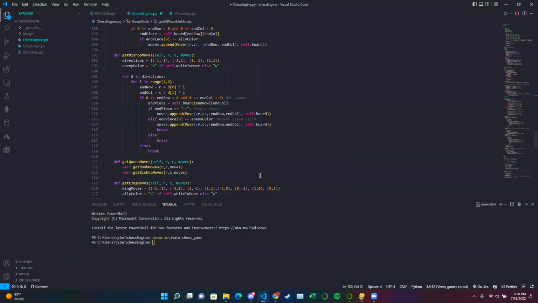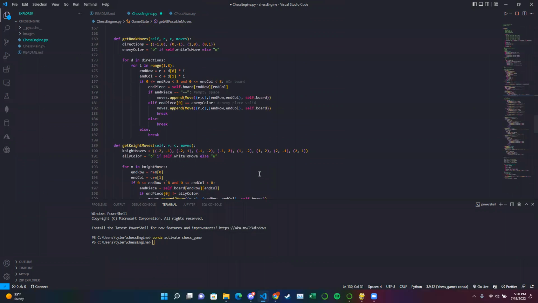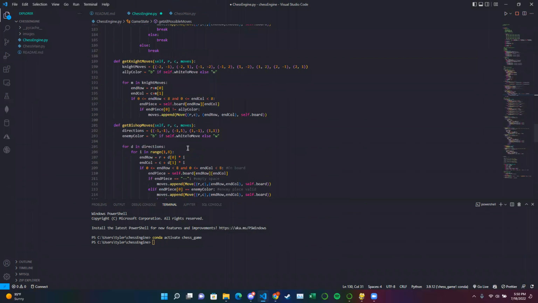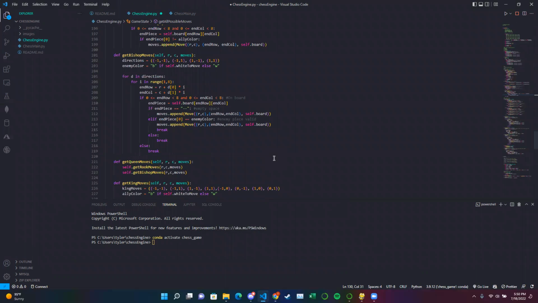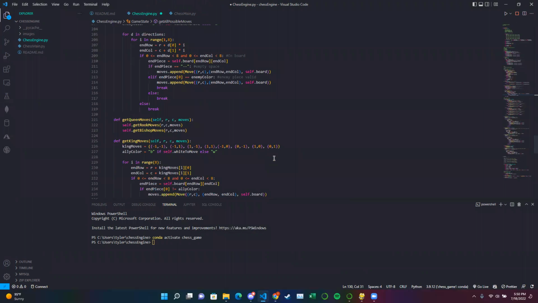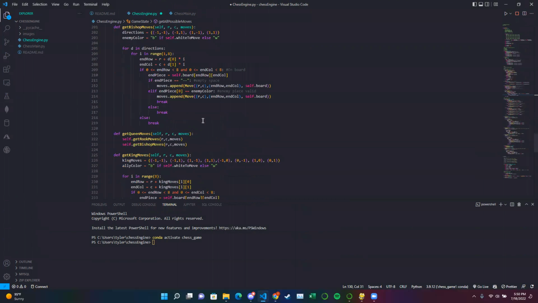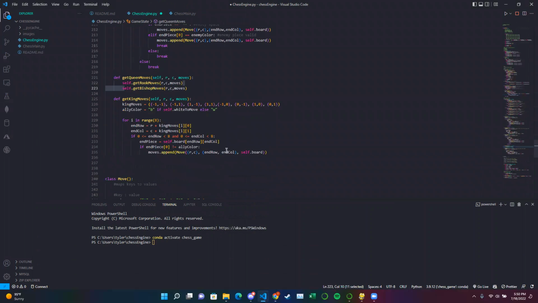Get bishop move is kind of the same as the rook's move, where it can move in any direction that's empty or enemy side. Get queen's move is the same as the rook's and bishop's moves, so I just recalled them. And then the king's move can move to any adjacent square.